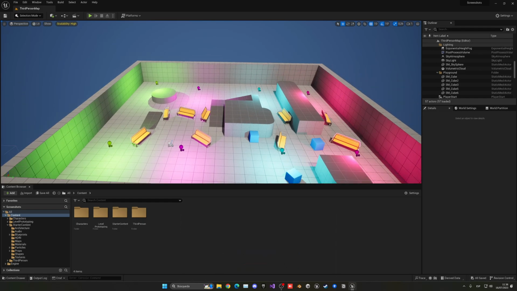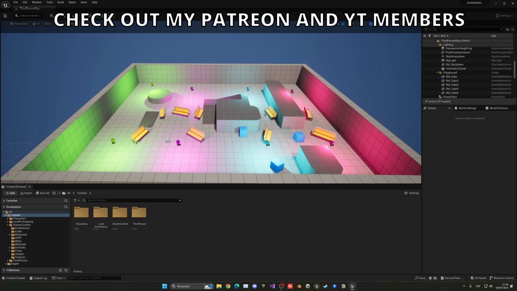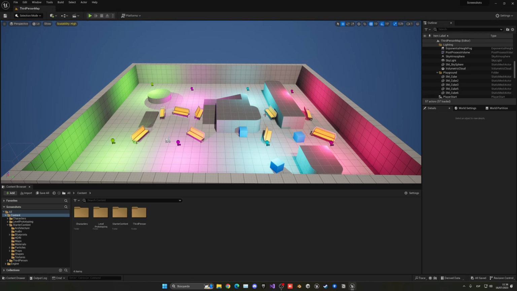Alright, so as you can see, I have a little scene set up, and I basically just placed some random stuff. So, you know, some lights, some nanite benches, and that's it. This is just to showcase how we can see what's affecting the scene the most right now. So what we can do is use a tool called the profiler in order to see what's consuming the most in our scene.